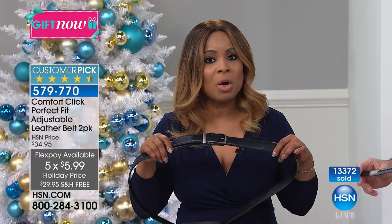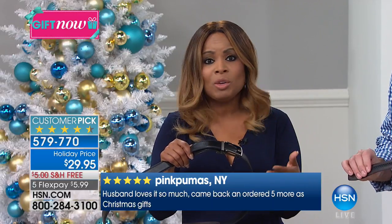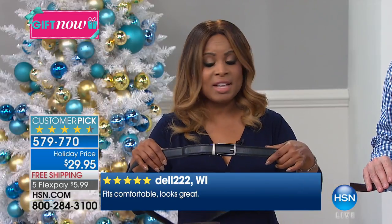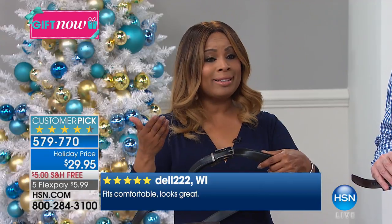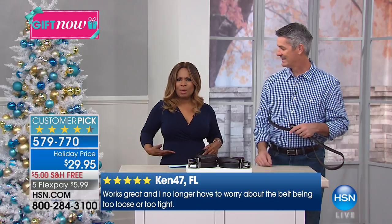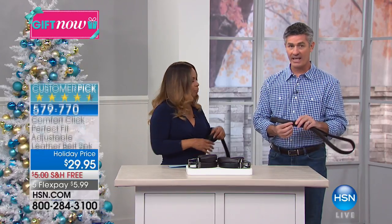Two belts that will always work — keep one, gift one. We got a great phone call from a woman who said she purchased this for her husband and it was one of the best purchases she ever made. People love them. If you want a really stylish belt with a designer look, quality because it's leather at a great value — and most importantly it will always work. Ladies, we're working on one for you too — we gain and lose weight and it always feels good when you know a belt will always fit.